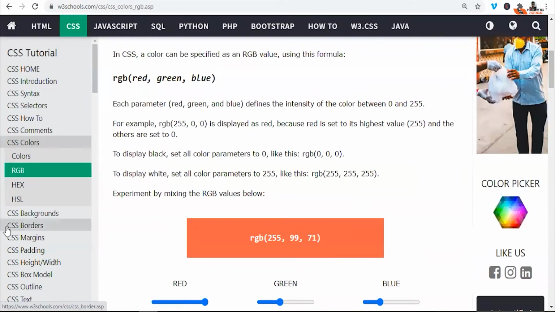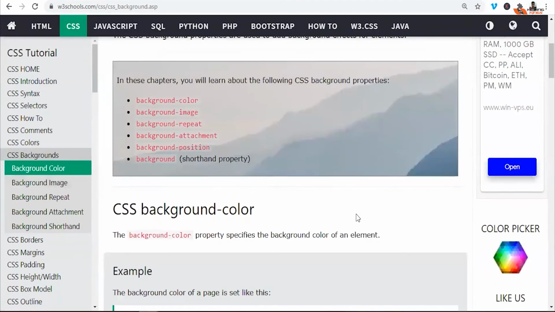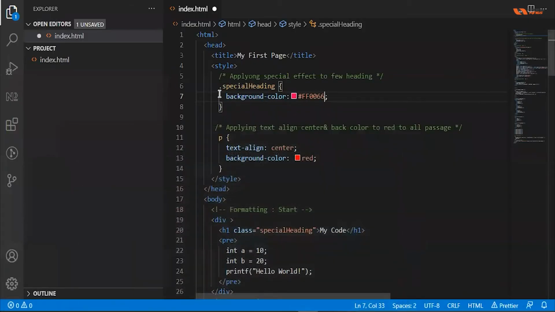Next one. This is all about the RGBs and everything. We have seen the backgrounds and everything. Whenever we work with the background, as we have already told, we can apply the background color. Someone like Hassan also asked me how to apply the background image. So coming to the background possibilities, in the way we are applying the background, a set of different properties are available. We can apply the background color. We can apply the background image.